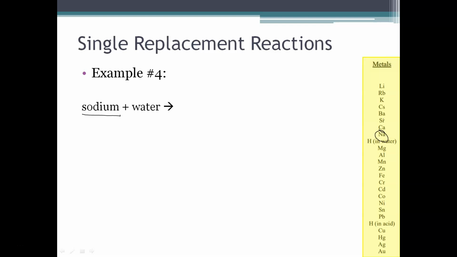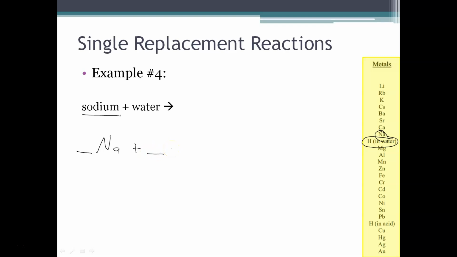So what am I going to replace? Well, it's not that tough because you see water here. You see it right here on the activity series. So if you see it there, you're like, okay, what am I going to replace? I'm going to replace hydrogen potentially. How does that look then in our formula here? So it's sometimes easier to write this out first. I'm going to rewrite water to show you guys how to make this a little bit easier.